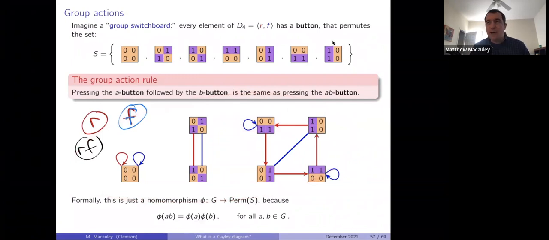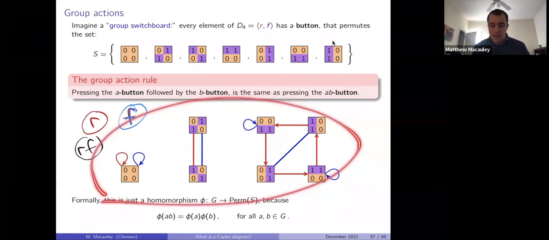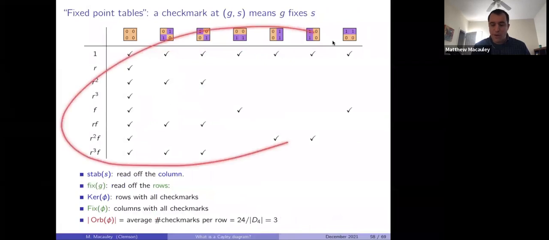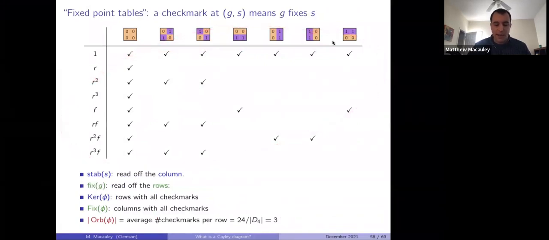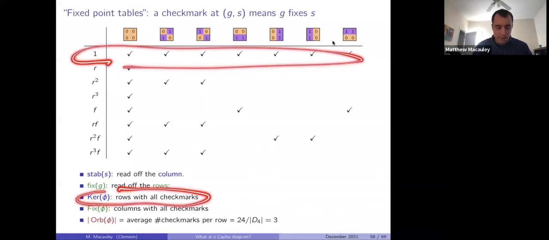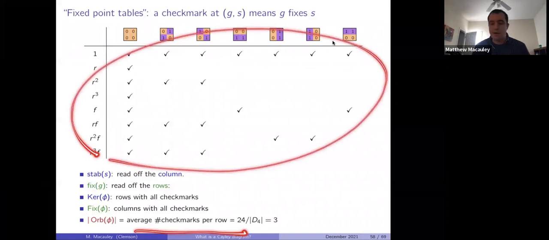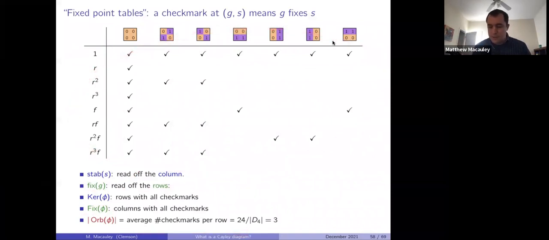And now the statement of to understand a group, you should understand its actions really is just saying to understand a group, understand all possible action diagrams. I'm not going to go into details on this, but given any action like this, I like to draw the fixed point tables. And you can read things like the stabilizers right off of the columns. You can read the fixed point sets right off of the rows. The kernels are the rows that have only check marks. And the global fixed point sets are the columns that have only check marks. And the average number of fixed points per row is just the number of orbits via Burnside's lemma, or the orbit counting lemma. So let me flash some pictures with you to finish.